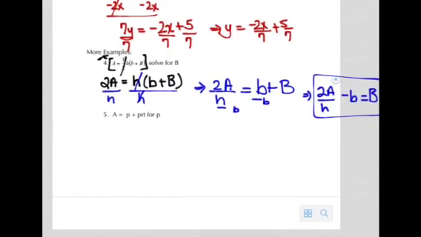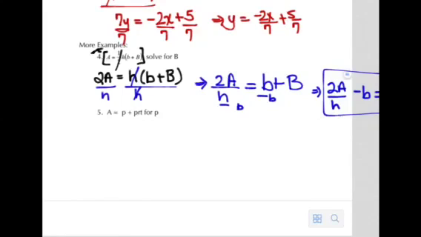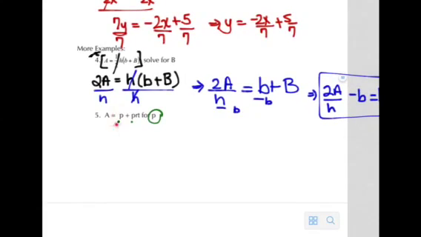Number 5. This is sort of what I was talking about earlier. When we talked, I mentioned in the notes that you need to sometimes get the same variable on the same side. You want to solve this for p. But this isn't like the other problems we've seen. There are 2 p's here. What are you going to do to get p by itself? If you subtract this p over, you won't have p by itself because you'll have a p here and a p there.